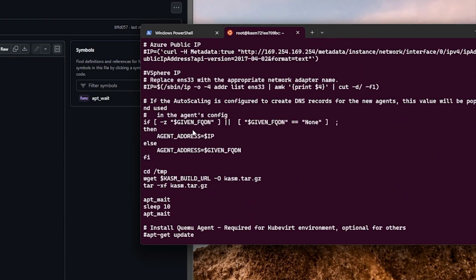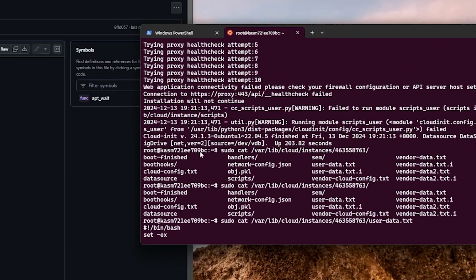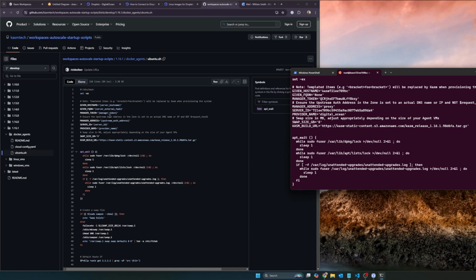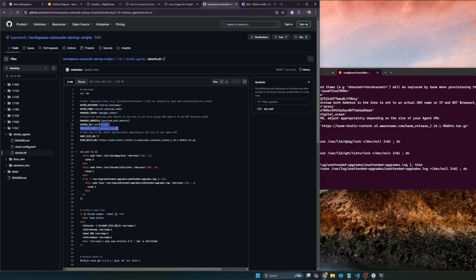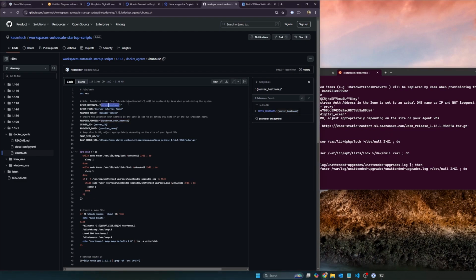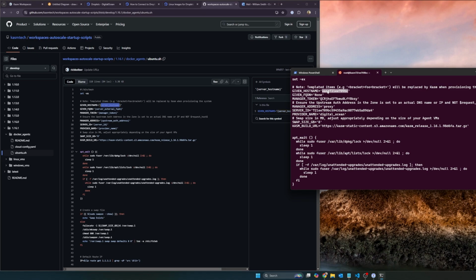This is the script that we passed in from Kasm, so this is the user data script. And up here at the top, all of these variables, which I had mentioned previously, are being interpolated by Kasm. You can see the values that they pushed in here now. So we have our hostname, our Kasm hostname, FQDN, manager token. For our manager address here, we can see definitely it's passing in proxy, which is not what it should be.